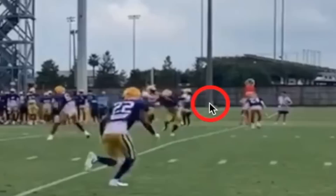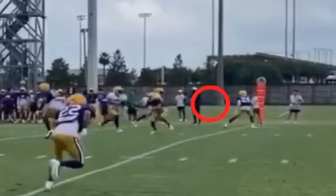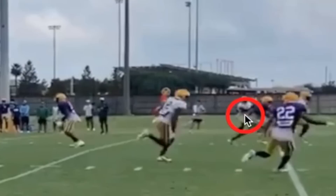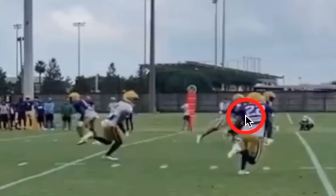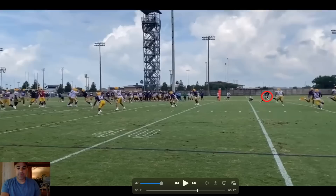JBC right here is playing with what is called inside leverage. You see how he opens his body right here to this side — he is daring BTJ to go around him. But watch what happens right here. BTJ is able to get to the inside of him. This is excellent stuff. And you see he's able to get behind him and hand fight him and get right here. Converse right here is beat — he is beat really, really badly right here.